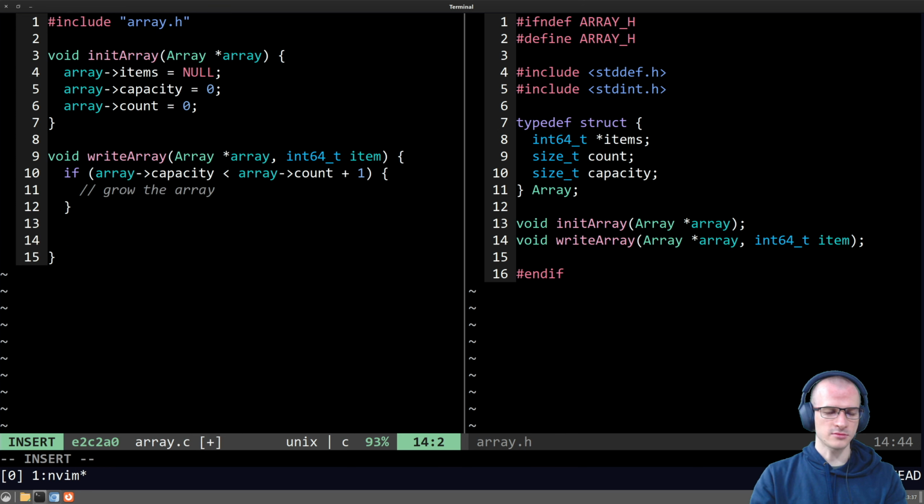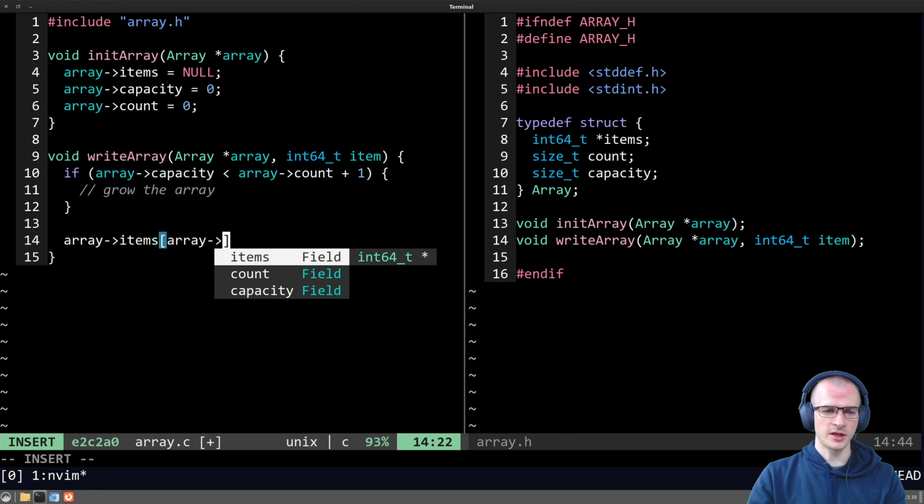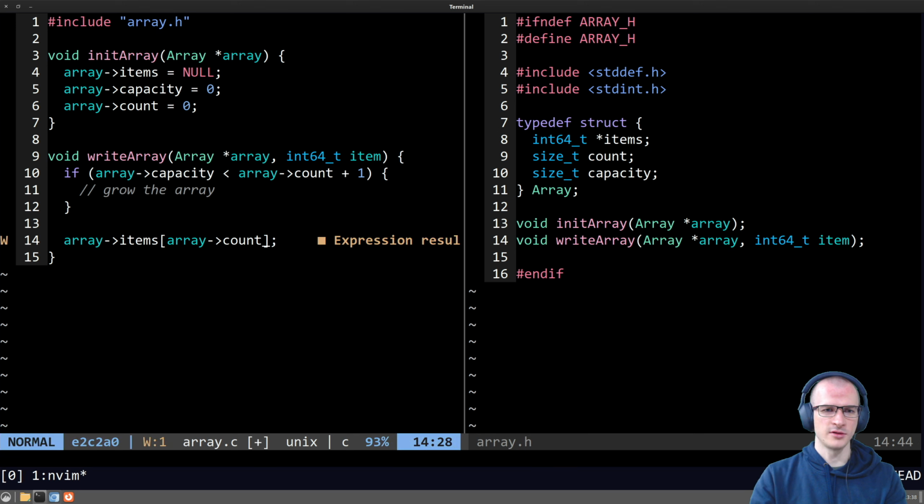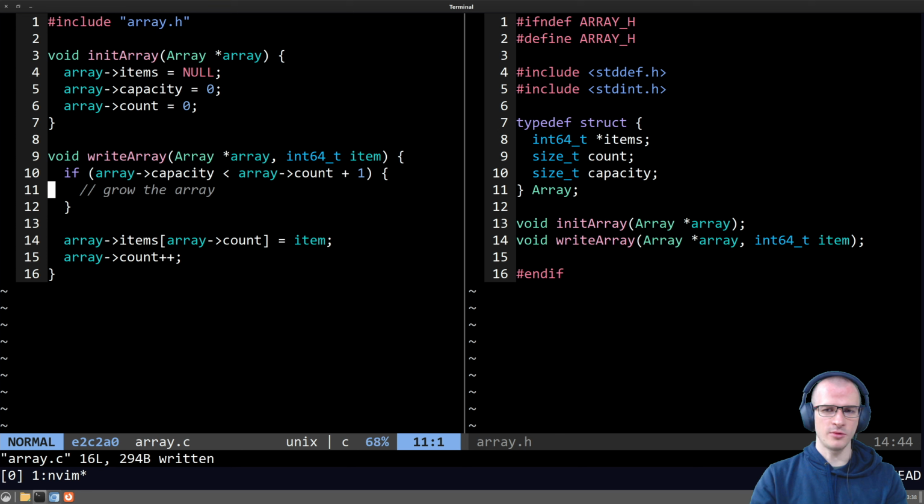And once we have grown the array, we push the new item to the element pointed to by the count, equals item, and then we increment the count. So if our array is empty, we need a way to grow it.